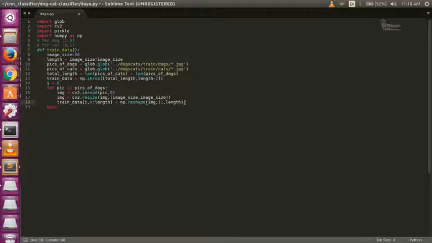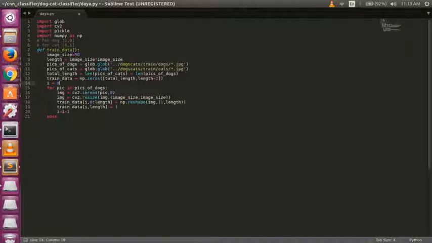In train data i comma length is equal to 1, because 1 comma 0, so 0 is already present, so we will change the 2500th column, and the first column into 1, because it starts with 0, that's why 2500, so 0, 1, 2 and the 2500th column. And i is equal to i plus 1.